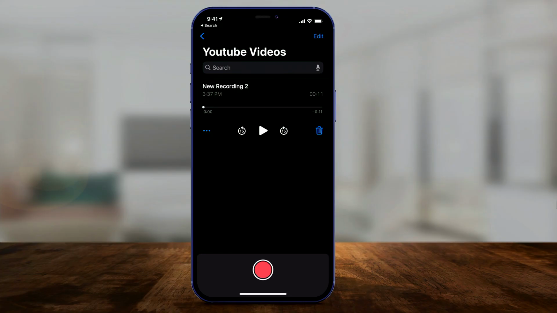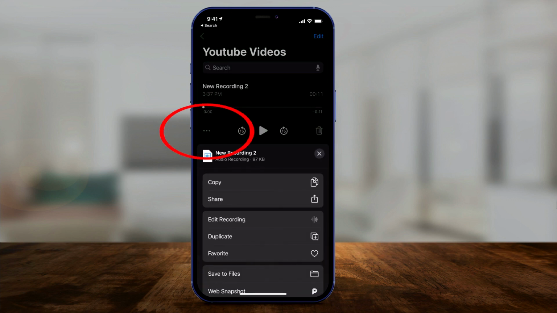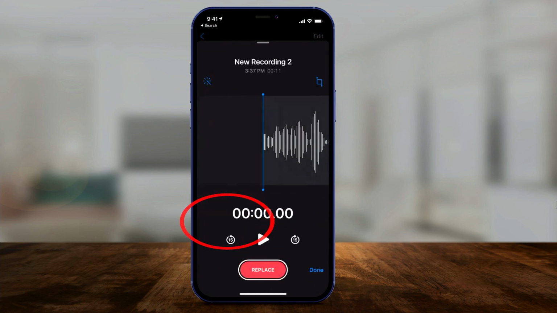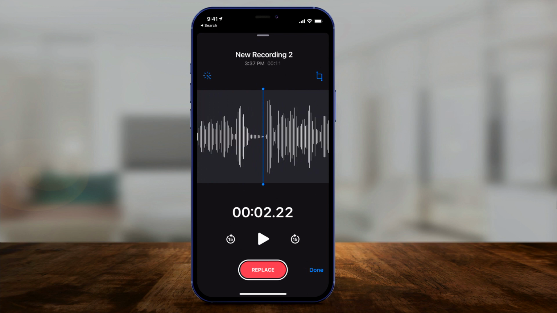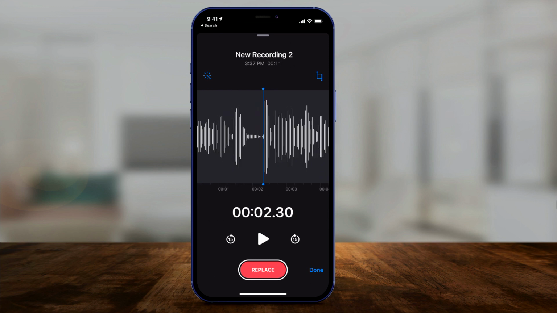Now with the voice recording here, you could always press play. You could always go ahead and dump it in the garbage can. The 3 dots here has an option for editing the recording. And this is really useful because you could simply edit a section here that you didn't like, or as you see on the bottom as I go through it, let's say I wanted to start replacing whatever I said from this point forward.